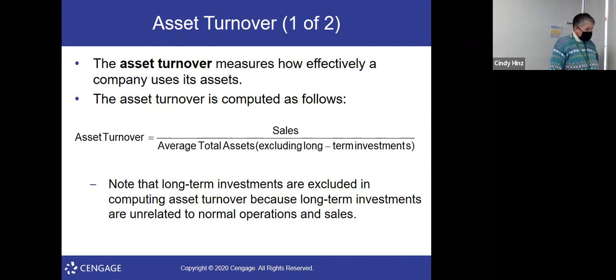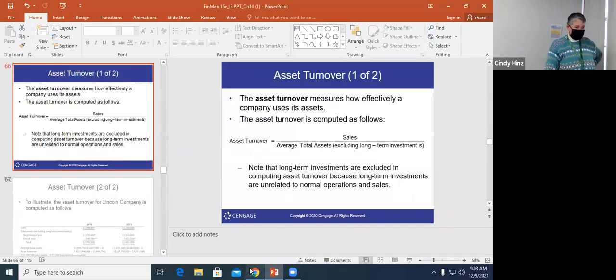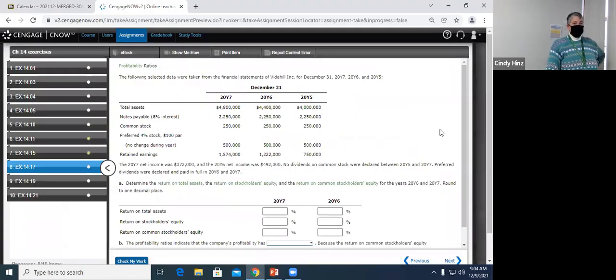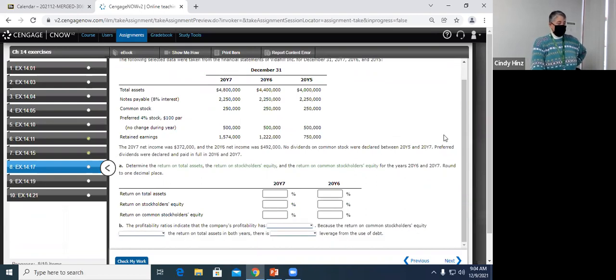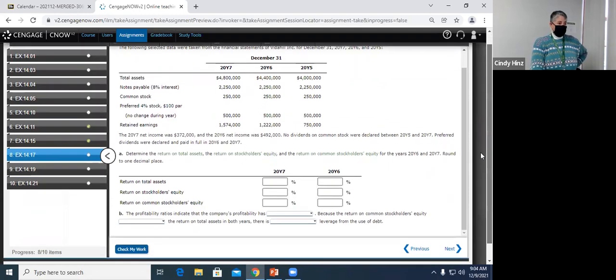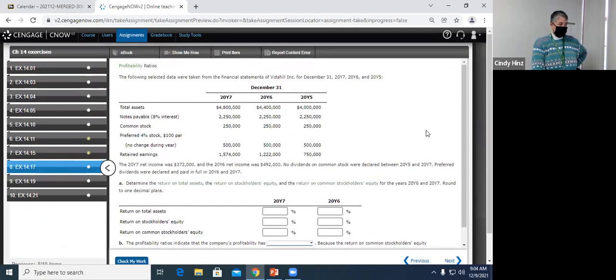So we're going to be going to exercise 8 in just a moment to do some calculations. I'm just debating whether I want to have you copy down all of the formulas now because they're not in order. Maybe it would be easier if I just gave you the formulas in order as we work on the exercises rather than trying to jump around in the PowerPoint. I did some rearranging in the PowerPoint, but I did not put those sections in order. So let's just take this one at a time and I will give you the formula as we look at each calculation rather than trying to jump around in the PowerPoint.